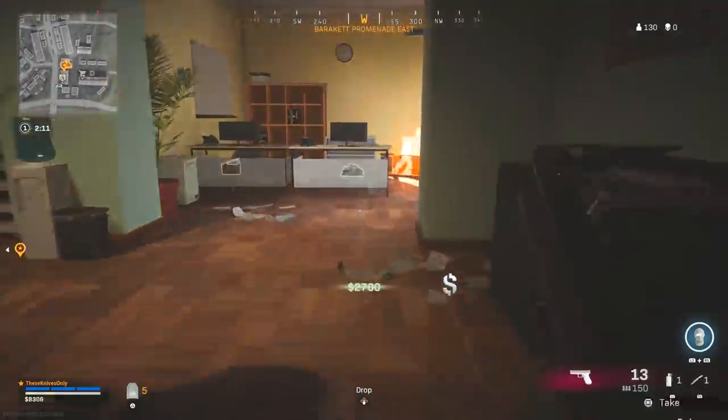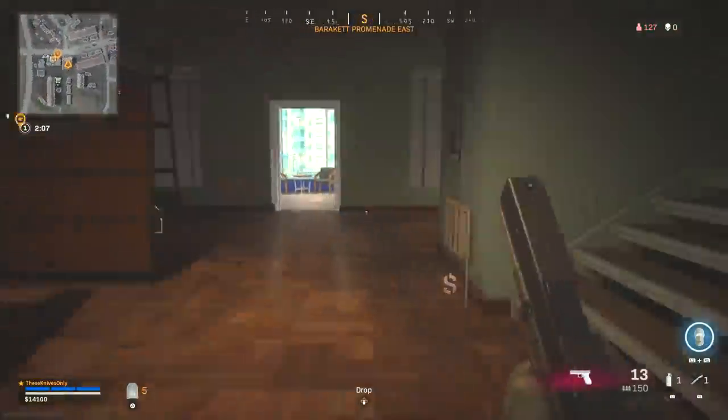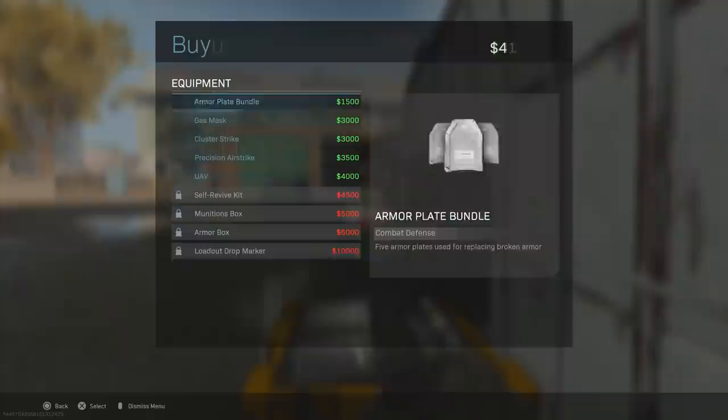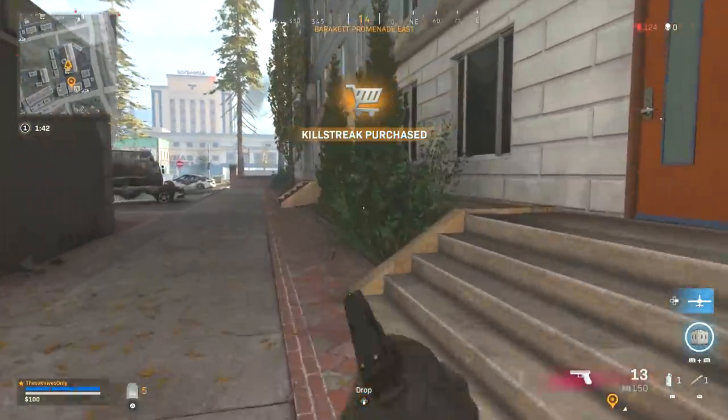See? Big bags. You know what I'm talking about? Big bags. Already got enough for the load. 126 people left. It's crazy. Got enough for a UAV too. Come back and get our stuff. That dude's over there. We need eyes.